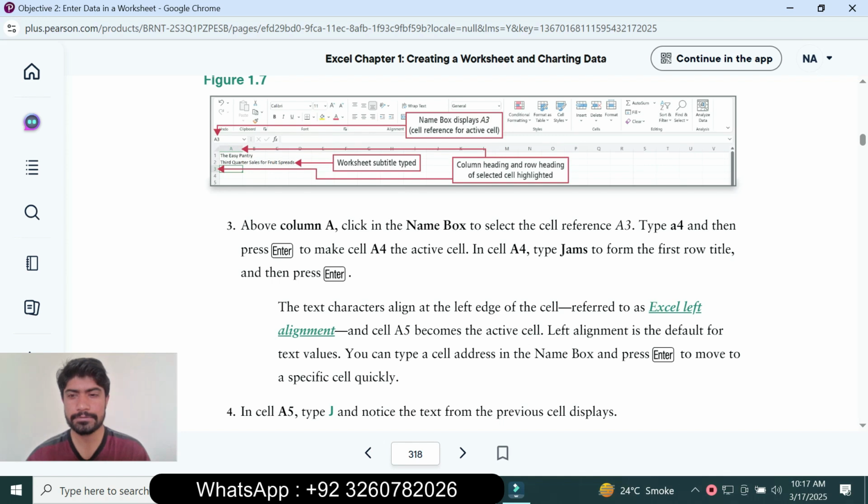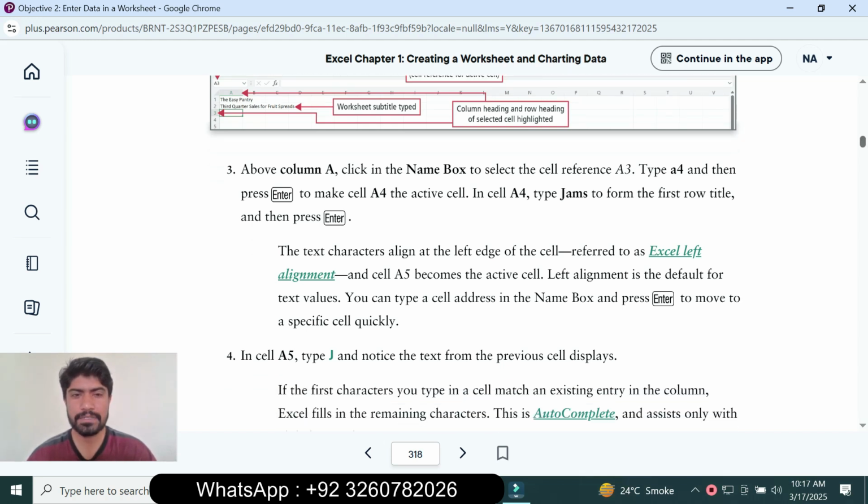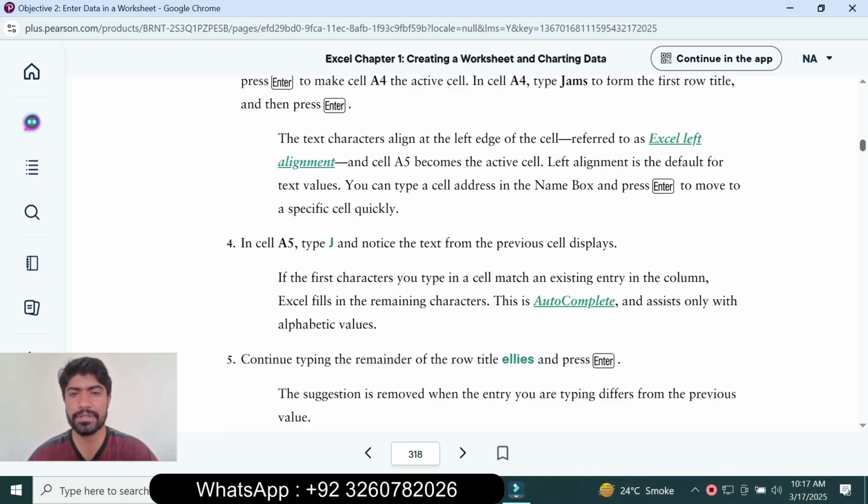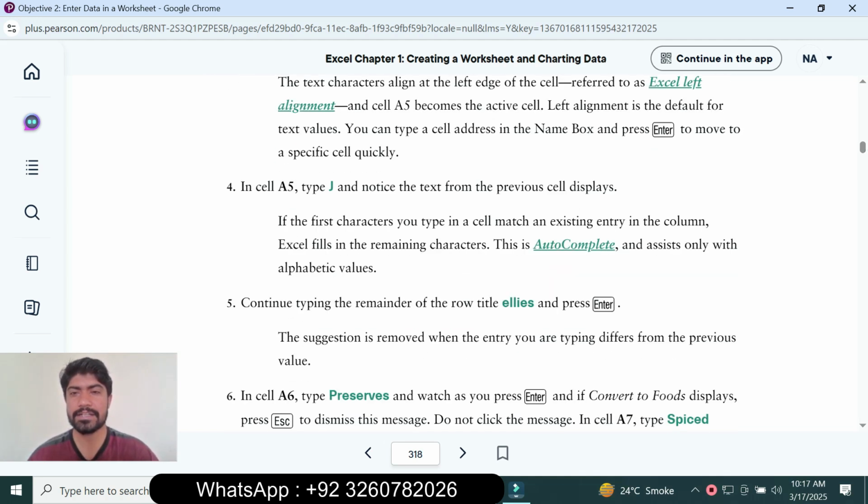Next, in A4, type James, the first row title, and press Enter. And next, text characters align at the left edge of the cell, referred to as left alignment. In the Name Box, enter the address A5 and press Enter, and type J, then notice the text from the previous cell displays.